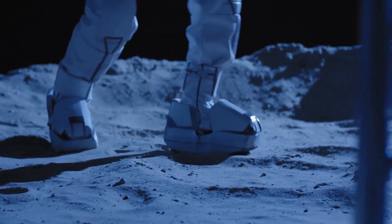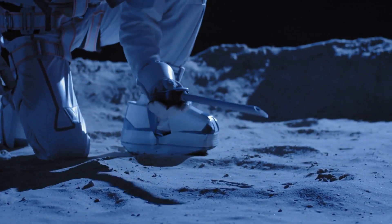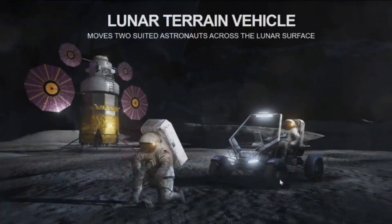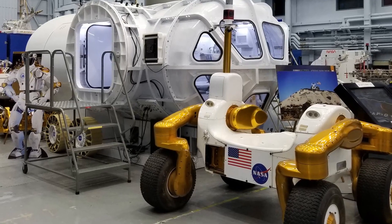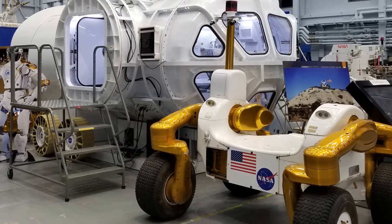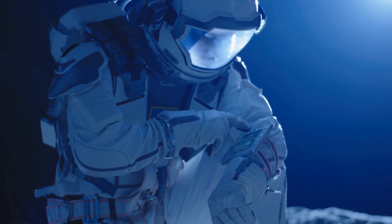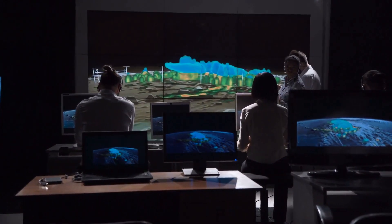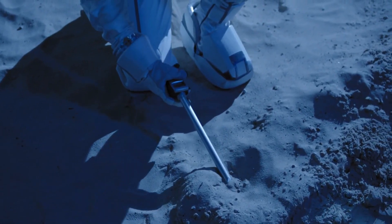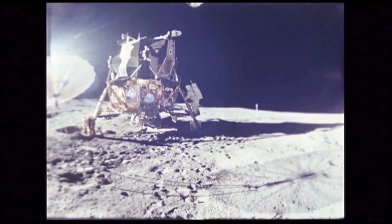Core elements for a sustainable stay on the Artemis mission include suitable mobility that would allow lunar explorers more freedom to conduct scientific work. This includes having a lunar vehicle able to transport the crew around the landing zone, while also having the ability to drive in and out of some craters that may be inaccessible on foot. Building a Moon base would allow us to gather an immense amount of research on the Moon itself, and allow astronauts to do far more experiments if they are set up for sustainability there, rather than a mission lasting only a few days.